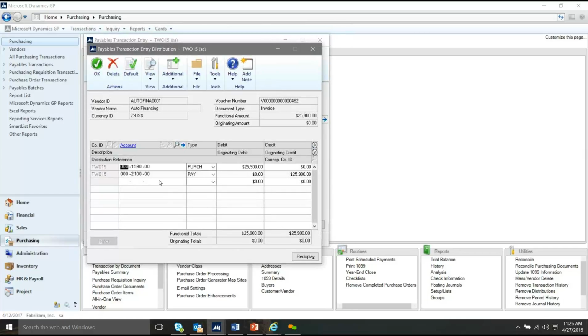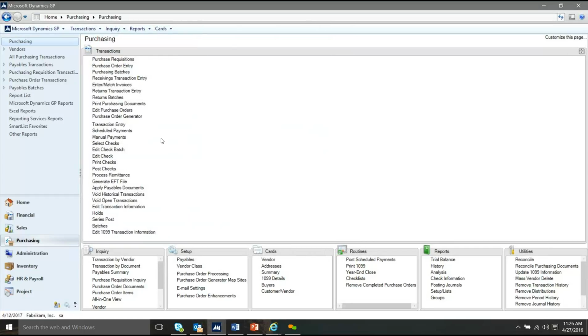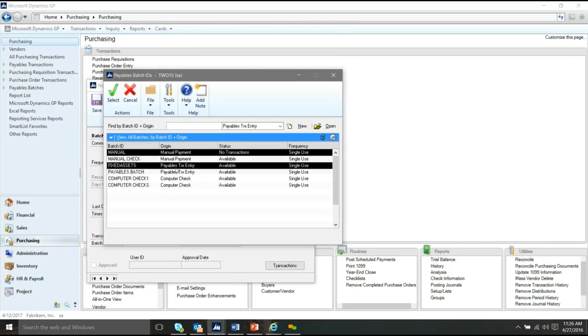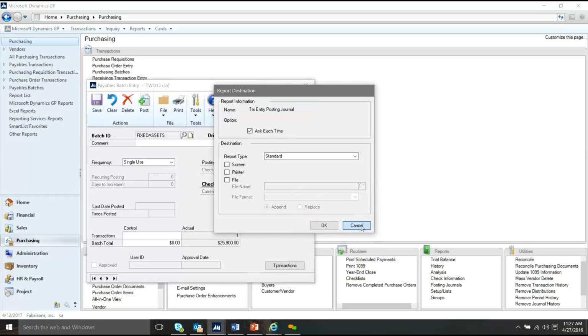I can go over to my distribution. And now if I wanted to have this filter into fixed assets or integrate in, I'm going to use that purchasing account that we had spoken about a few minutes ago. That's kind of like a trigger. So this is saying this is the clearing account for my dollar amount, and I'm going to hit OK. So I'm going to go and post that batch. I'm going to go down to my batches, and I'm going to go to my fixed asset batch, and I'm going to post this. And again, we'd get all our normal reports that we would from GP.